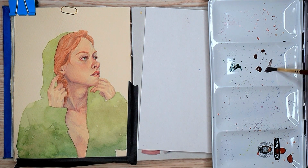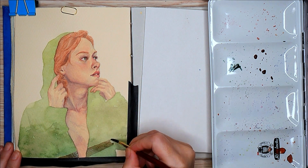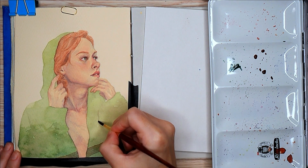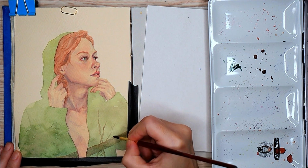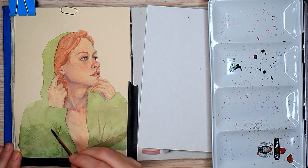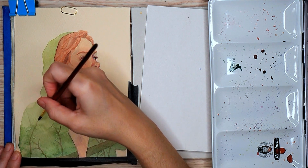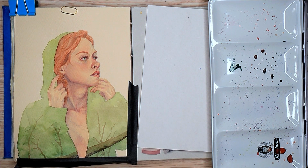Like I said, I don't have too much to say about this. I really did enjoy the process of painting this, especially once I got past the stutter start of, oh, did I forget how to use watercolor again? It was a real relaxing piece, and especially the hoodie. I'm glad I took this approach. I wasn't sure what I wanted to do, but I really did have fun with it because it's just different, and I really do enjoy playing with negative space.